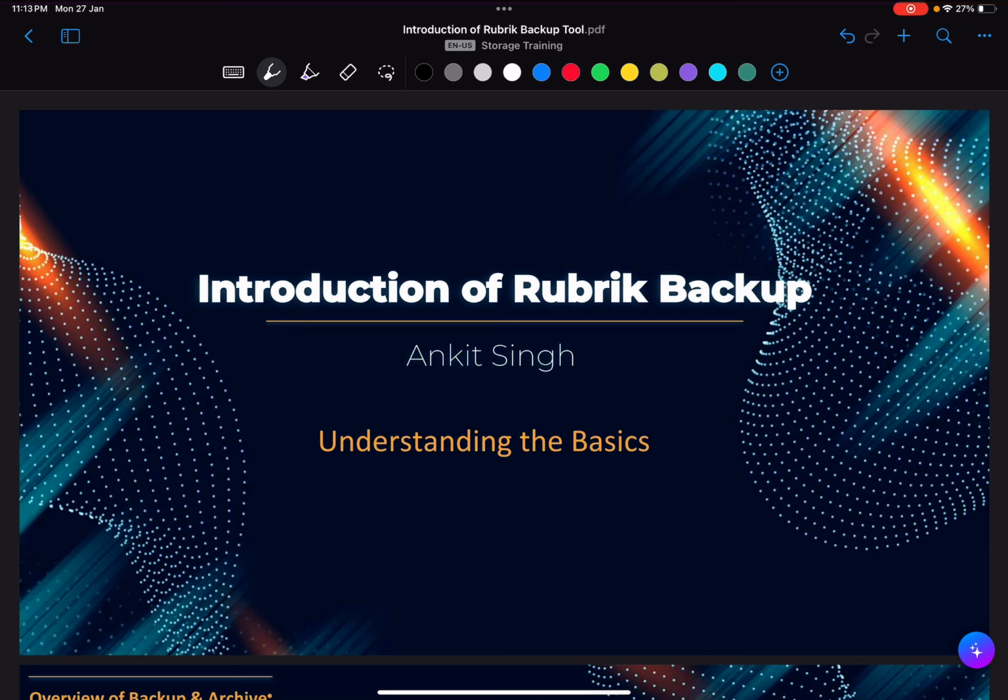So what is Rubrik? It is a data management and data security organization, founded around 2014, and it is an American company. Mainly they are doing backup, but along with that they are very much in data security as well, and they are doing really great on that part too.